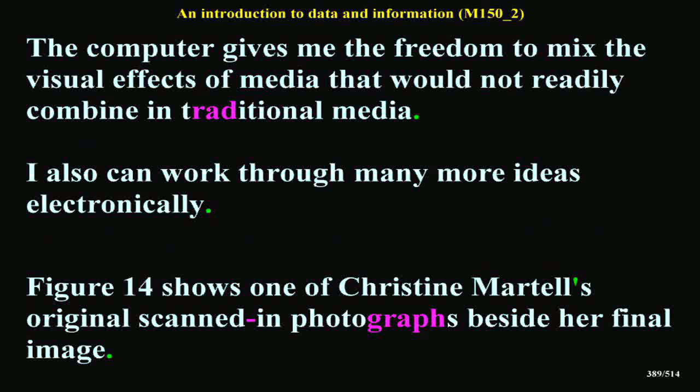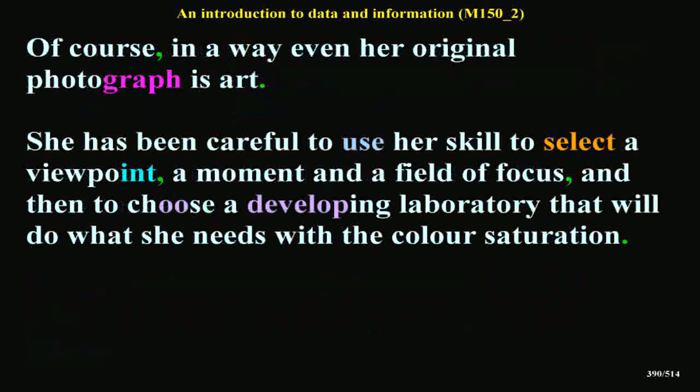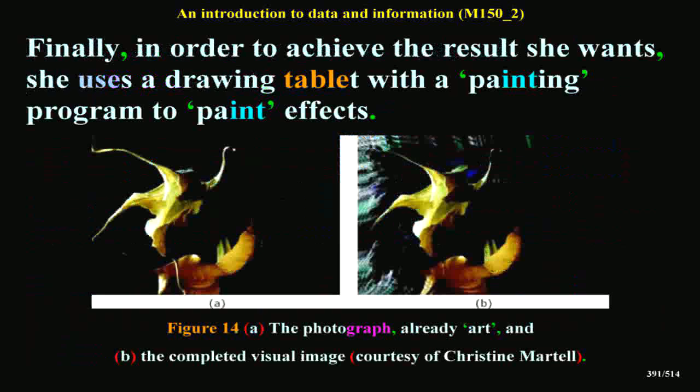Figure 14 shows one of Christine Martel's original scanned photographs beside her final image. Of course, in a way even her original photograph is art. She has been careful to use her skill to select a viewpoint, a moment and a field of focus, and then to choose a developing laboratory that will do what she needs with the color saturation. Finally, in order to achieve the result she wants, she uses a drawing tablet with a painting program to paint effects. Figure 14 shows the photograph, already art, and the completed visual image, courtesy of Christine Martel.